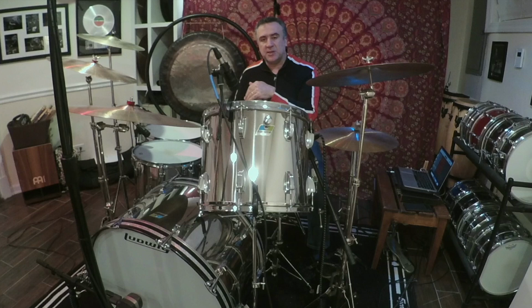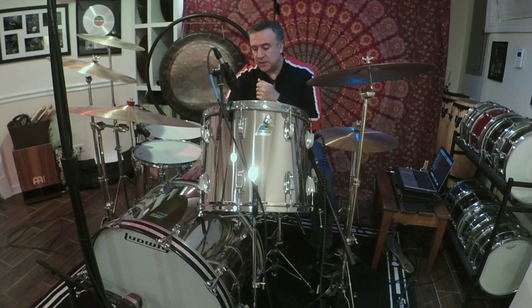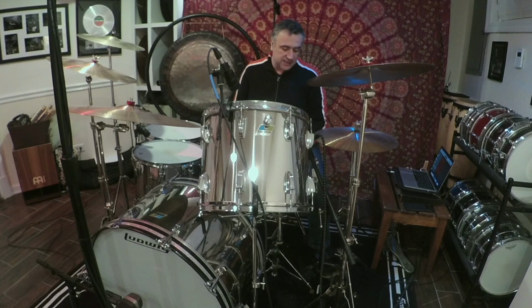The kit also came with a 14 by 10 tom as well, which is up there, which I will take out and get set up, make some videos with very soon. So the kit is basically 26 by 14 bass drum. That's a virgin bass drum. There's no holes drilled for a tom mount or for a cymbal mount. Floor toms are 16 by 16 and 18 by 16. And then this is my trusty old late 60s Supraphonic 6.5 snare drum.